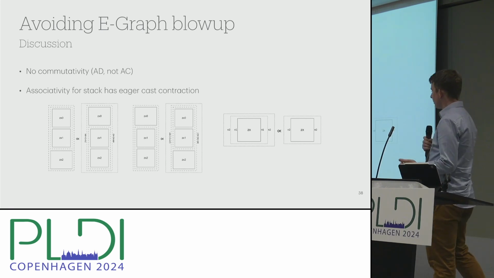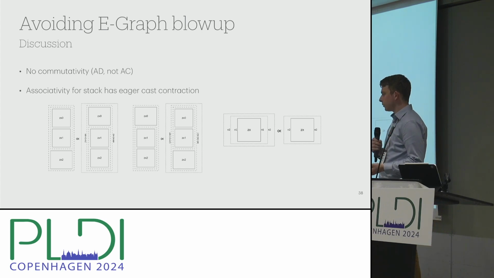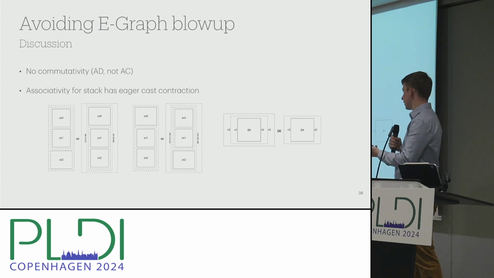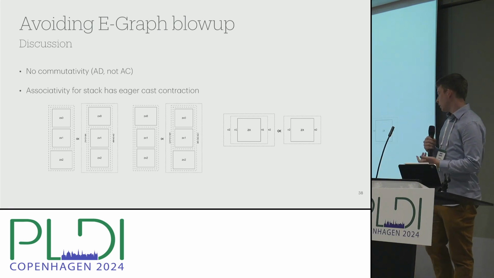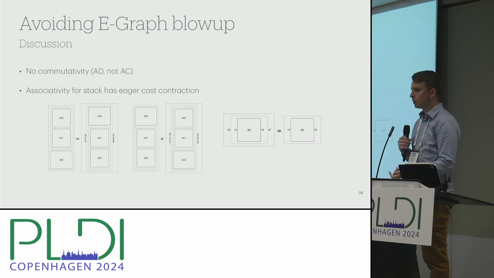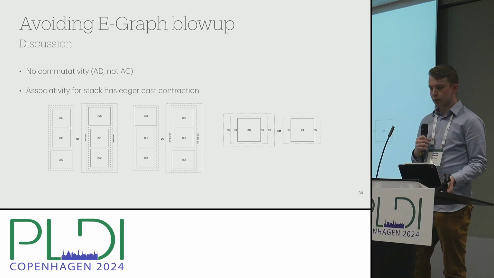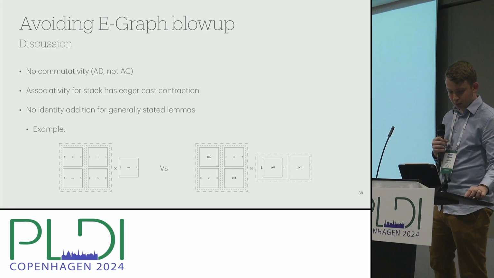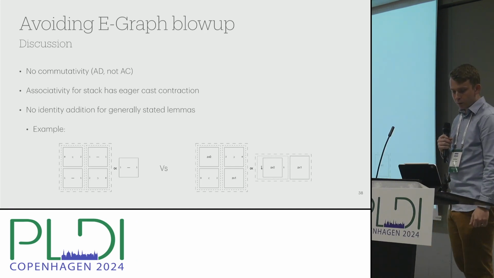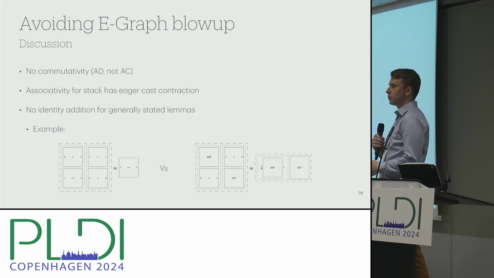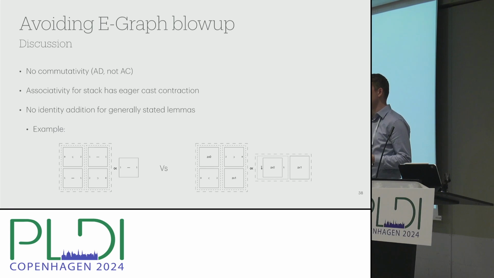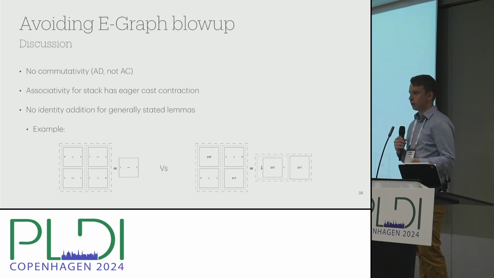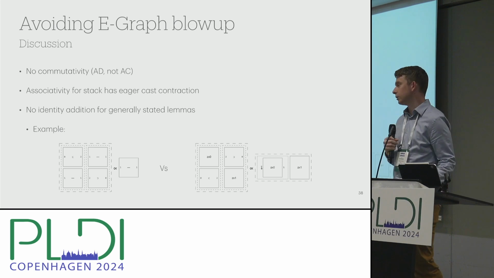Then the other problem field is when we do stack associativity, we introduce this new term around the stack that then is immediately rewritable with the other associativity rule. But because we have cast contraction, this is also a problem that we avoid, where otherwise we would have infinite growth of the eGraph. And then lastly, a problem that comes up in modulo AC rewriting is that you often have to add identities somewhere, increasing the term size. If we include the identity addition into our project, this will also blow up and not terminate.